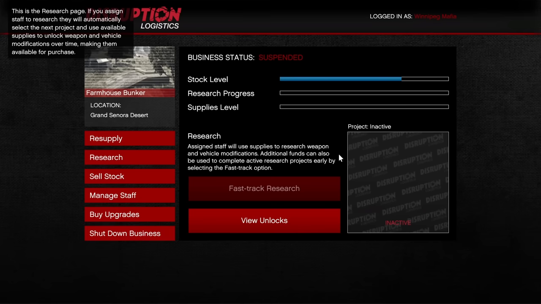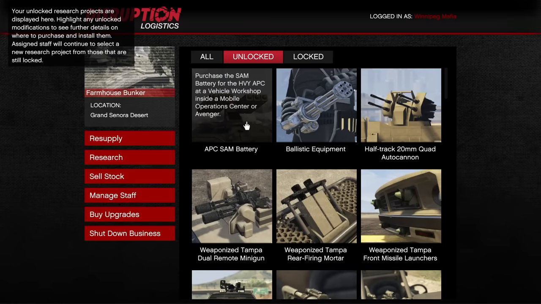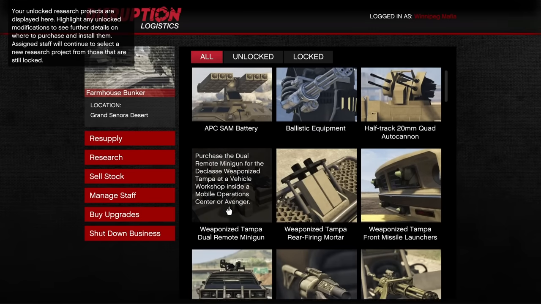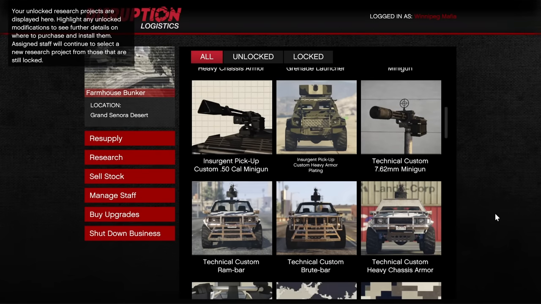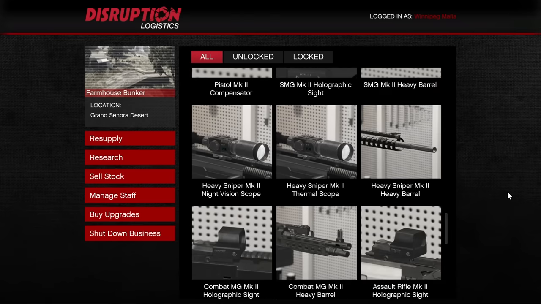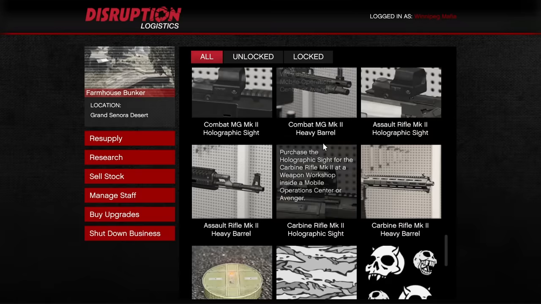Once a research project has been started, you'll have the option to fast track it for $225,000. However, the more progress a research project makes, the cheaper it becomes to fast track. And it goes down by increments of $45,000 for every 20% progress the research gets to finishing. The biggest pain in the ass with bunker research is that it's completely random as to what projects get started. So if you want the heavy barrel for one of the Mark II weapons, for example, you could be waiting a very long time, and that's where fast tracking really becomes worth it.